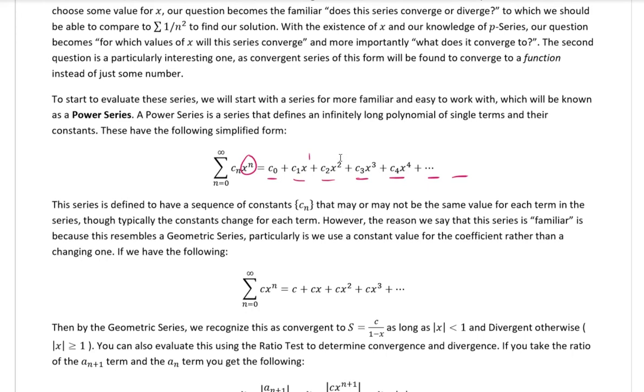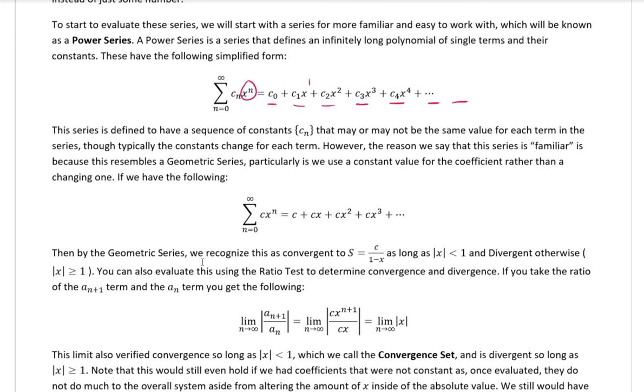Now, whether these constants are the same or different, this is implying that they're different, for c sub 0, c sub 1, c sub 2. If you consider them all the same, what this looks like is a pretty familiar series. If you just have a constant coefficient of c, then you have c plus cx plus cx squared plus cx to the 3rd plus cx to the 4th, etc. This looks a lot like the geometric series, where you have a constant multiplying something taken to a power of n minus 1. The only reason that we have n instead of n minus 1 is because we're starting at a different place. We're starting at 0 instead of 1, but it's overall the same thing.